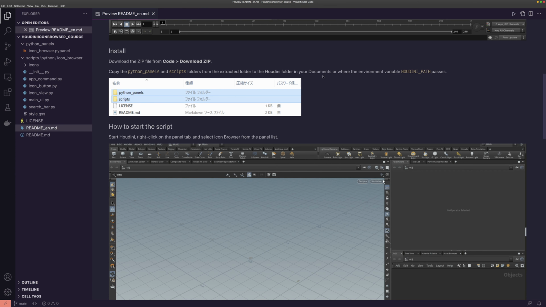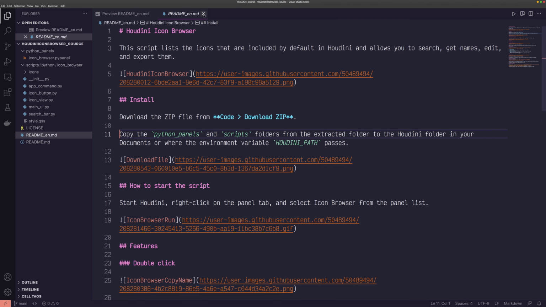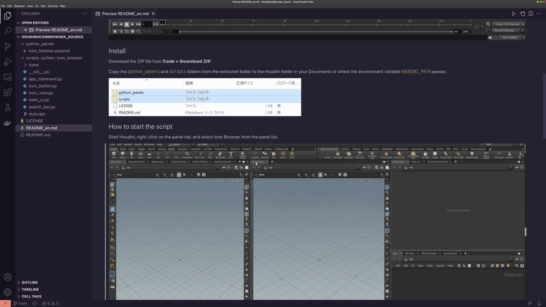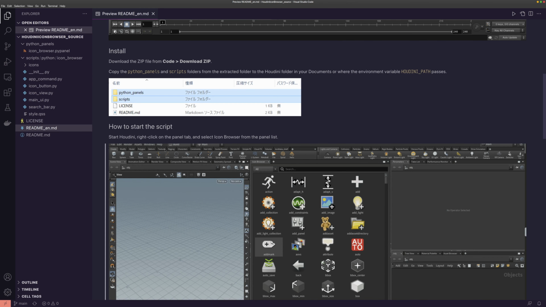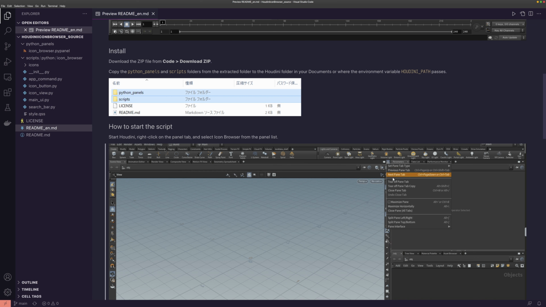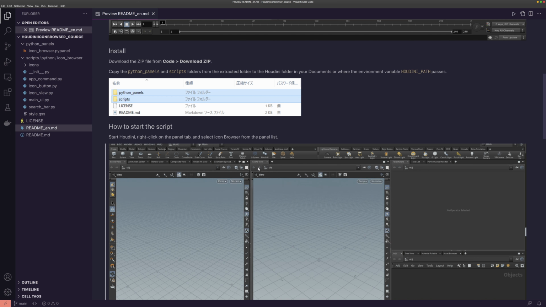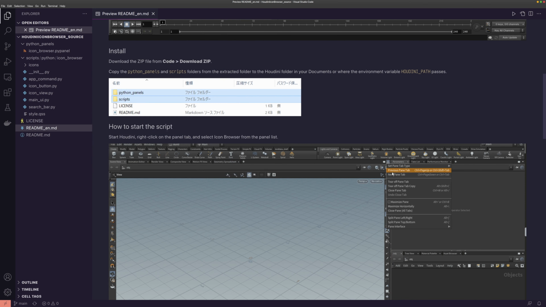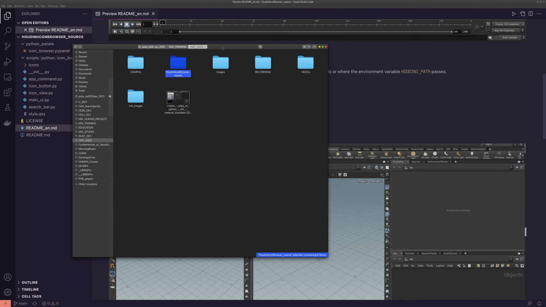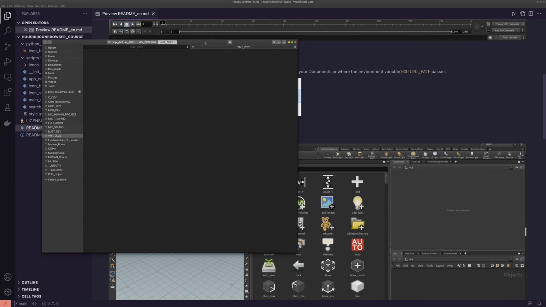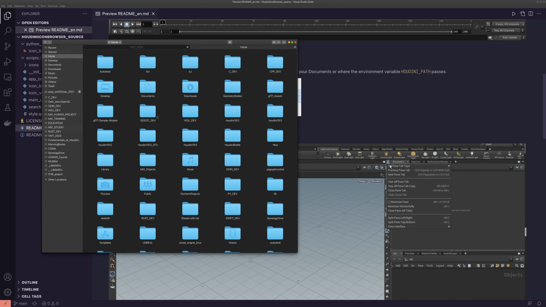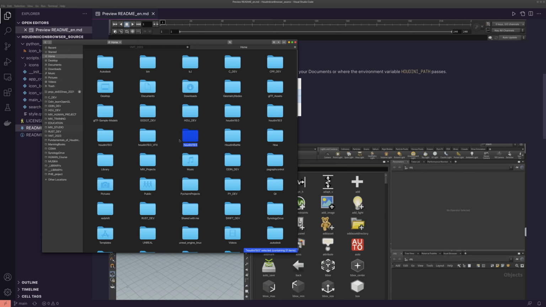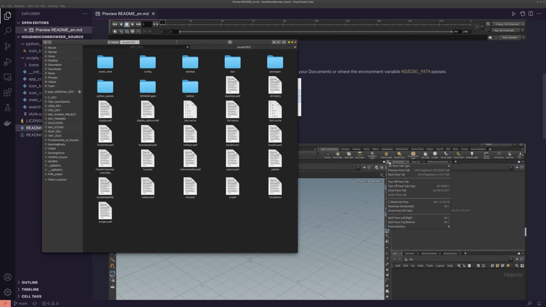This Houdini path is in different places on different systems. On Windows it's in My Documents, Houdini, whatever version you are in, and on Linux, which is what I'm using right now, it's in my home directory. So if I open my Explorer and a new tab, you can see if I go to home, I have Houdini, whatever version. There are several versions I have there. This is where you install that.